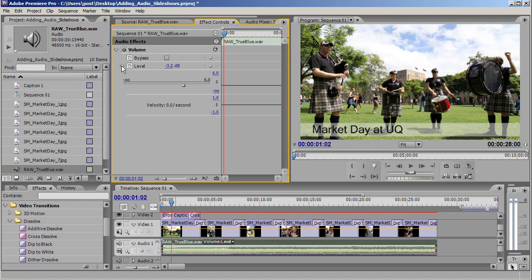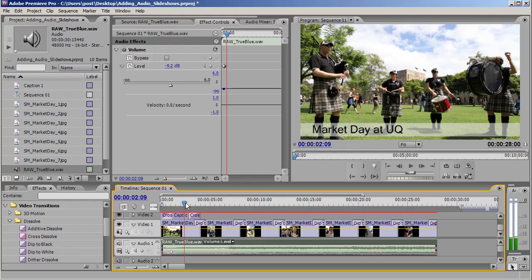This is a bit more advanced step in the basic editing, so don't worry about it if it's just a voiceover. But what you can do is click on that little dot right there, which adds a keyframe. What you're basically doing is telling Premiere Pro that at this point in the audio you want it to be a certain audio level, and you can determine that on the left hand side here. So I could go, oh, I want it to be quite soft. So I'm going to go -9.